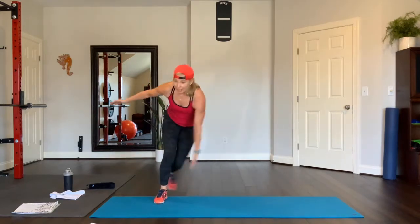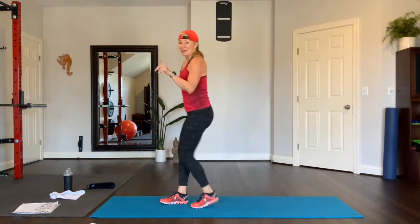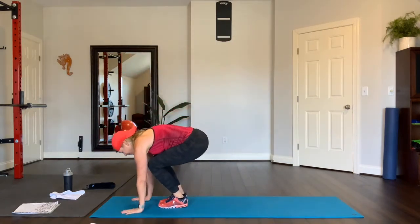The position of your chin is important, or your neck, relative with your neck in every move. Did your heart rate go up? Nice. All right, here's our fun move. New move, ready? Bring it down.